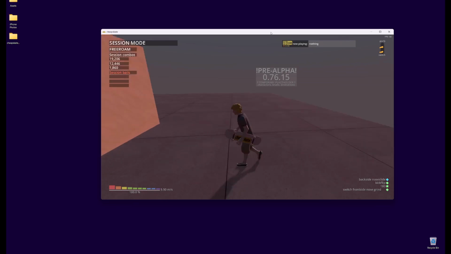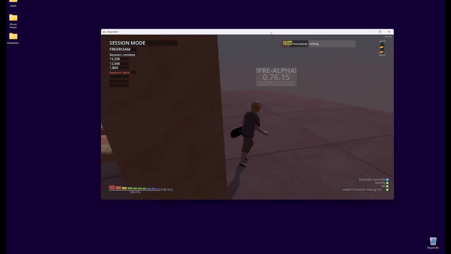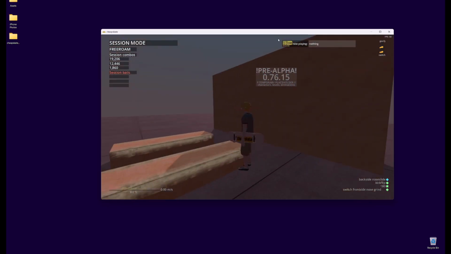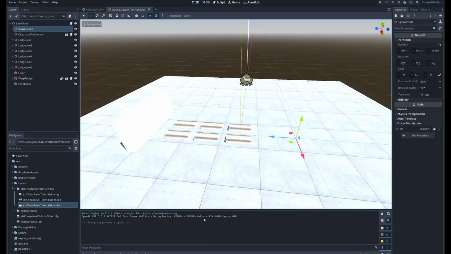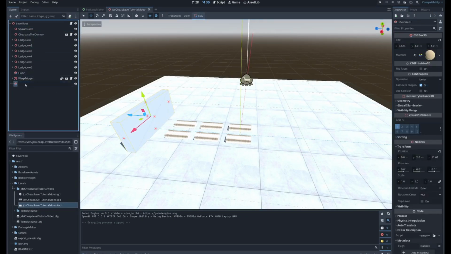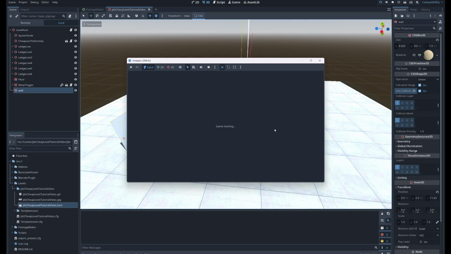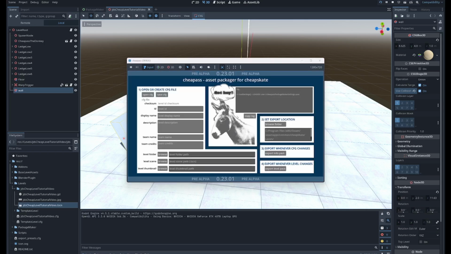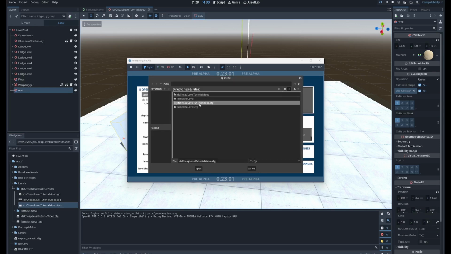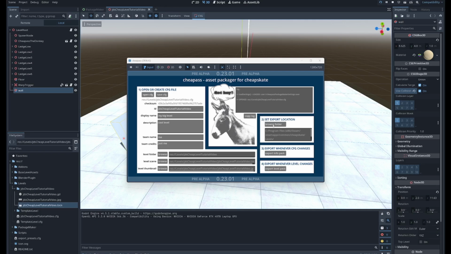Whoops, I didn't give this any collisions, so let's do that. I'll leave it running, even though we're gonna have to go back and forth, but that's okay. So here's my wall. I'll just rename this over here, wall. And yeah, give it collision. There we go, and we'll rerun this. So yeah, that was just a quick demo. I just wanted to show basically how to get the project with using source control.